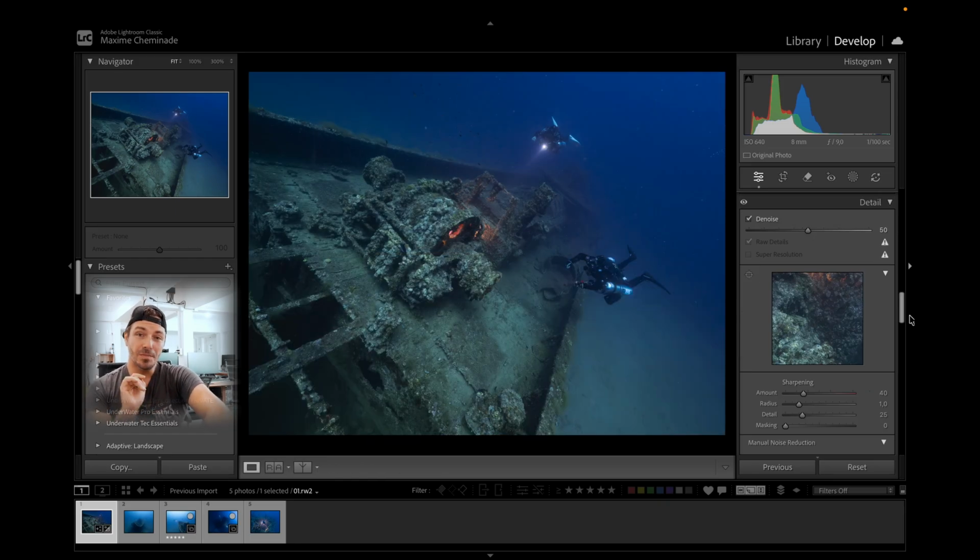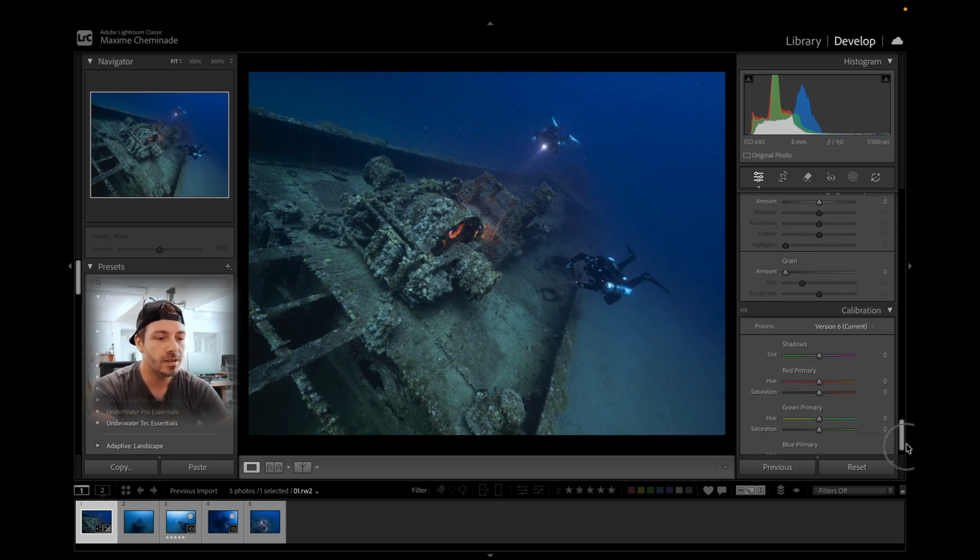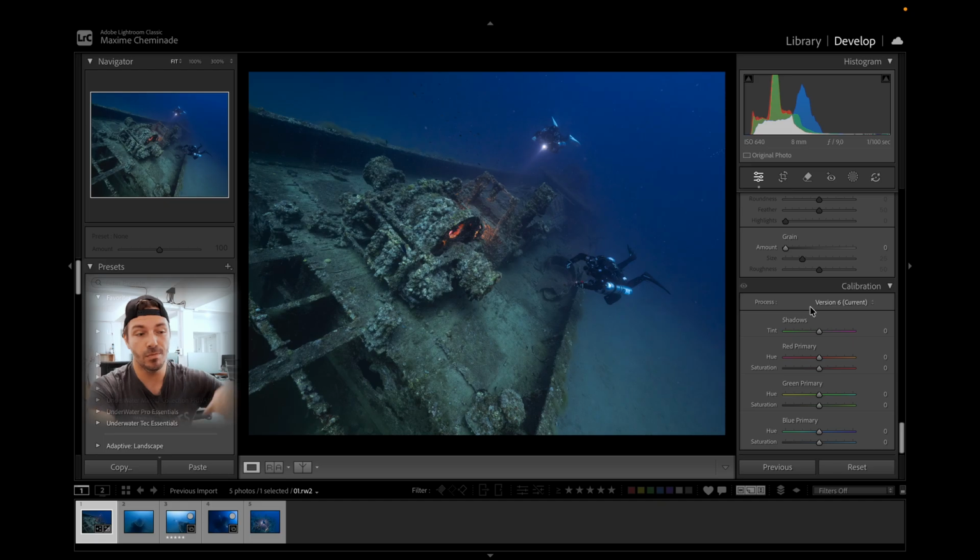One pro tip, there is a way to change how Lightroom sees colors that will influence the entire mood and the entire globalness of the picture. And I use that on every single photo. That's the panel called calibration. Calibration is at the bottom. For some reason, I think it should be much higher, but this is my opinion. It helps you to change the way Lightroom interprets the color of your raw. Very important. You can then move red, blue.